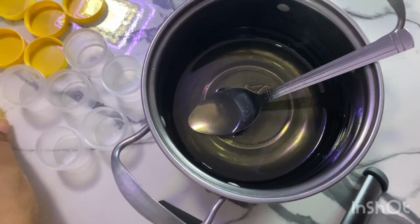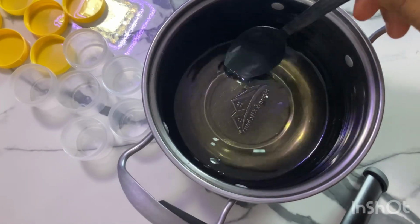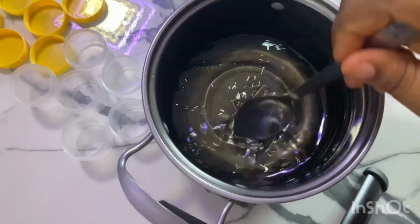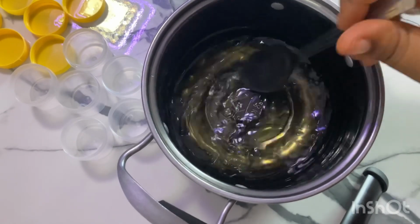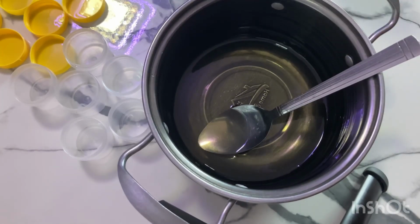So you can as well make this to sell in this period. Trust me, balms these days are very expensive, especially hot balm. If you get original, this is original hot balm with beeswax. So you can also make it and sell. You can sell it for 1,000 naira. Imagine you are supplying to a particular shop. You can see how profitable it is. Also, you can produce this with just 2,500 naira and you will make profit that is more than 2,500, like up to 10,000 naira or 8,000 naira.